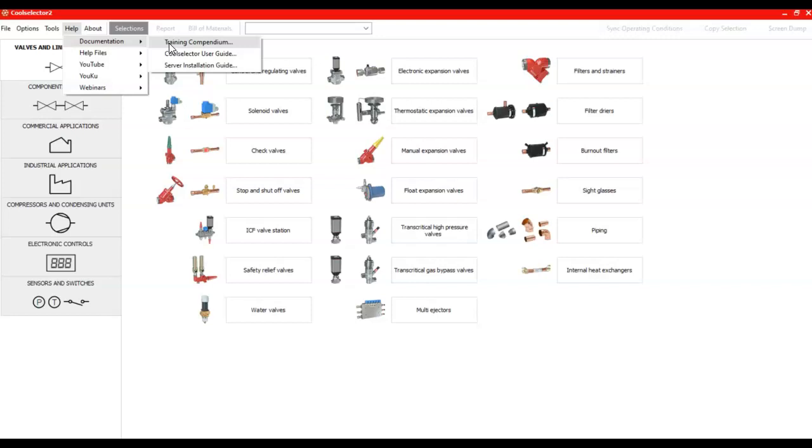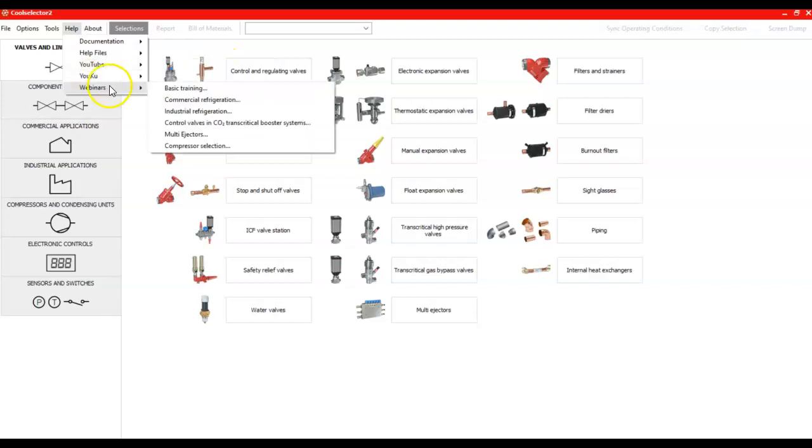It's very graphical. It covers both commercial and industrial refrigeration applications. It's very useful for those who work with Cool Selector. We have a lot of YouTube videos, including many webinars.